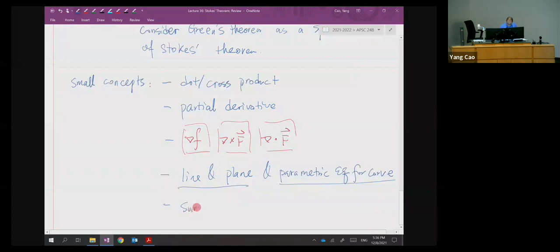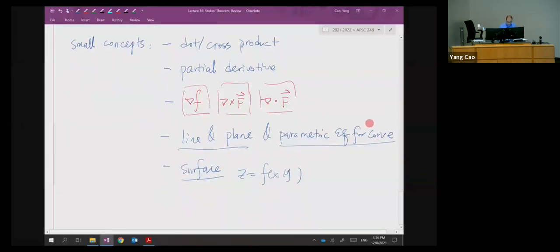And next, okay, we didn't have a chapter on surfaces, but we have lectures basically to demonstrate what typical surfaces look like, especially an explicit surface, z equal to f of x, y. Now, I have demonstrated, for example, z equal to x squared plus y squared. This is a paraboloid, and z equal to root x squared plus y squared. And what does this represent? A cone, right?